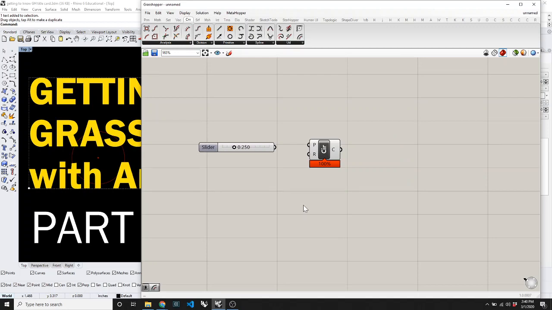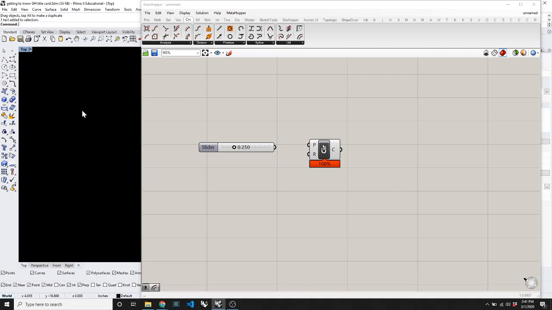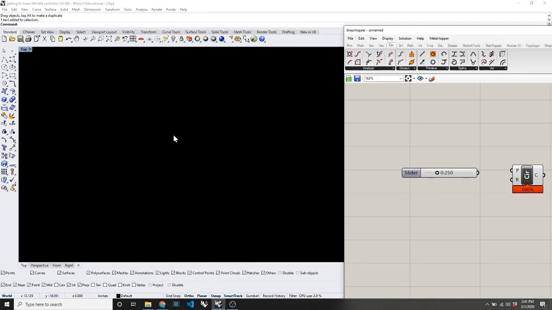And it's useful to think of every component as similar to a single action or command within Rhino. So if I'm in Rhino and I want to create a circle, I'm either going to click the circle button or I can type circle up here.